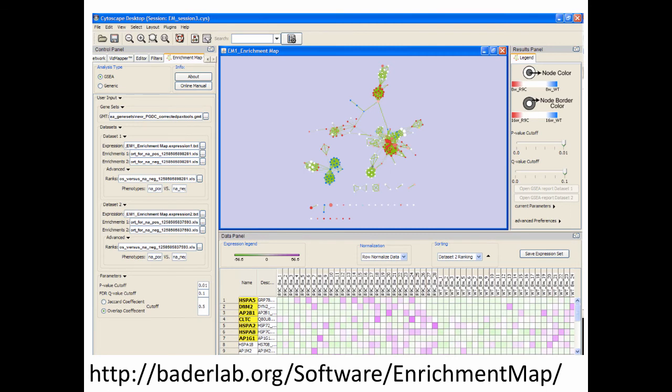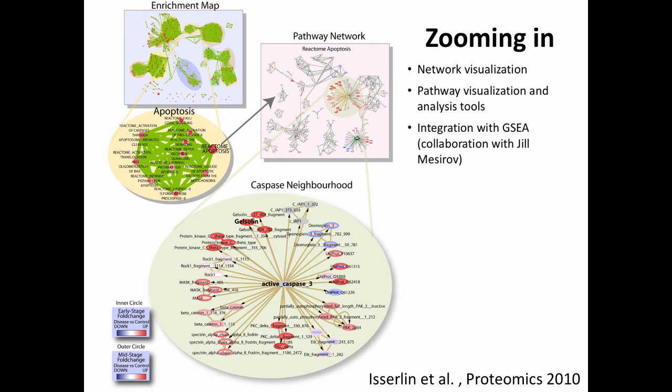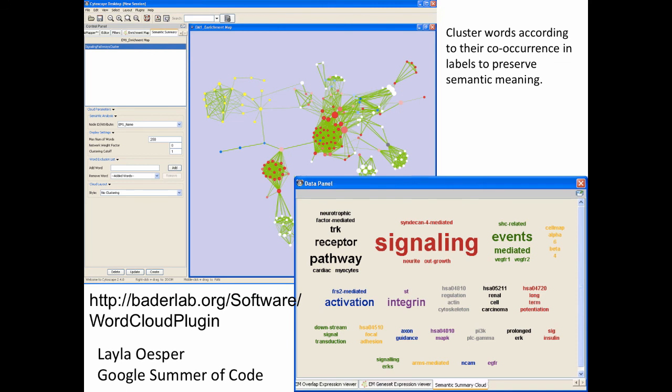The enrichment map software will be covered in the lab, so you'll be able to try it out. The idea is that you get a global overview of what's going on. You can select something of interest and zoom in on it. Instead of looking at the pathway level, you can go down to the gene level. You can even, in Cytoscape, look at gene interactions and look at the actual expression data on those interactions. We don't have all of this automated and we're still working on that, but it's possible to do it yourself.